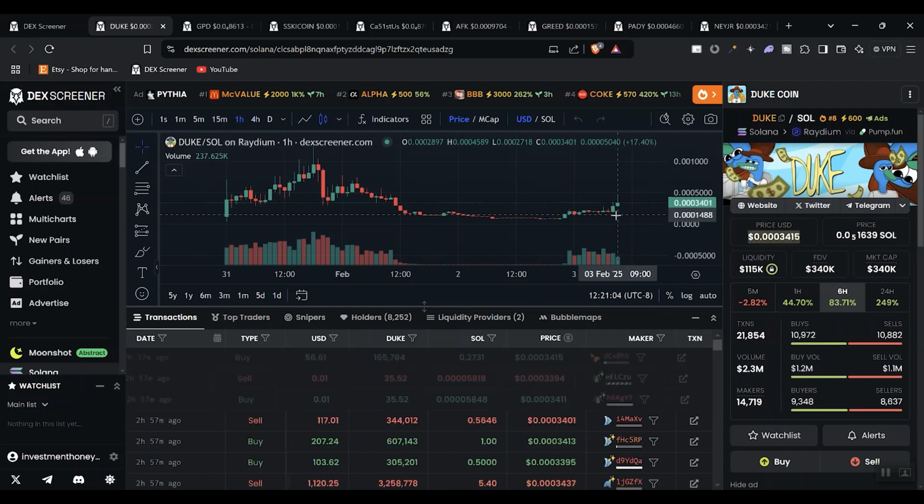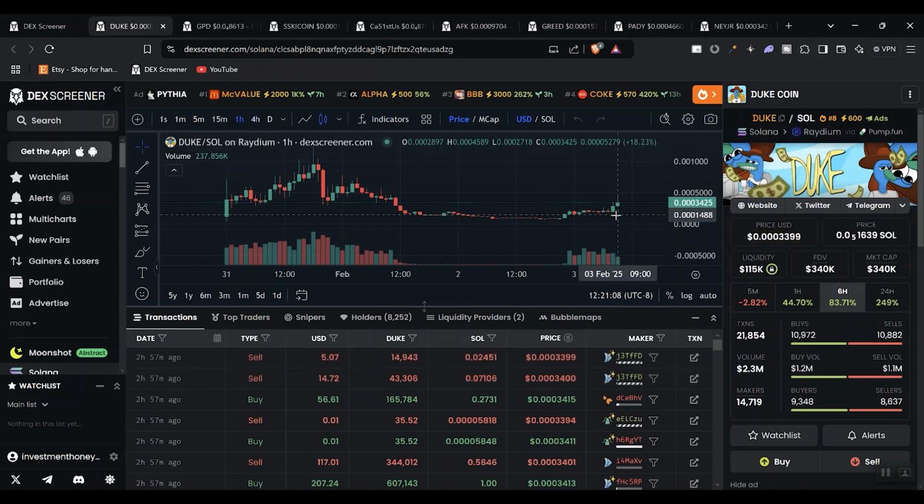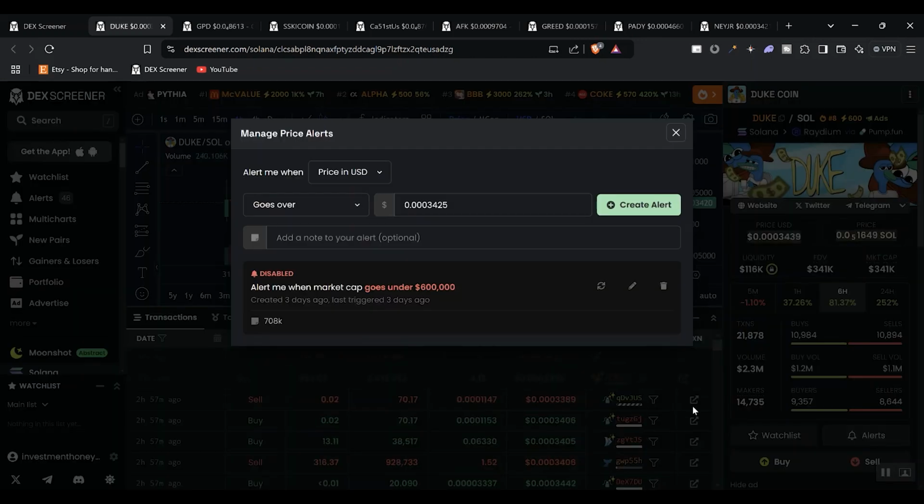My personal opinion. Now, does that mean that this is going to go through the roof and go bananas at some point? I have no idea whatsoever. And you guys know I don't speculate like that. But the reason why I'm bringing it up to you is because this is the reason why we set these alerts. So this did trigger when it went under 600K.